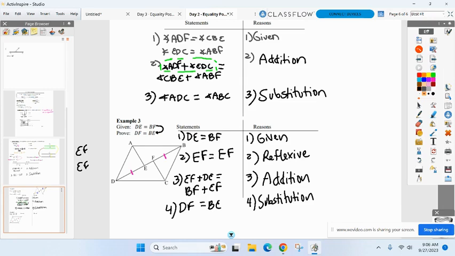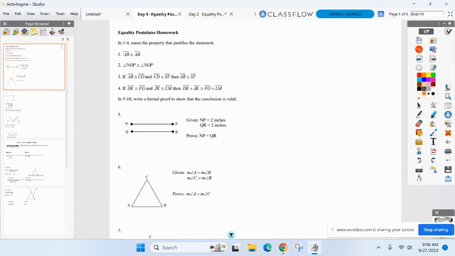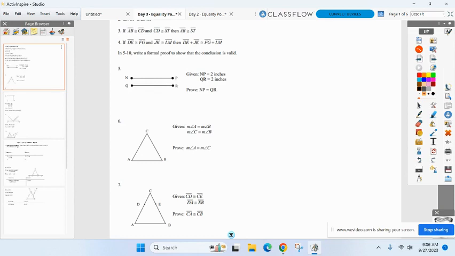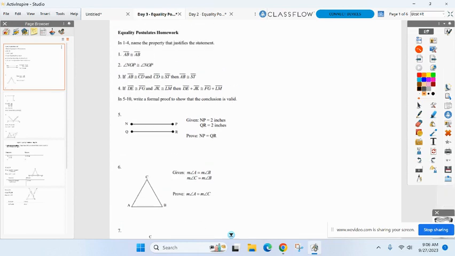Go to your homework. I want to make sure you get off on the right note. First thing, I'm going to eliminate one of the problems. And which one am I going to eliminate? 8. Do not do number 8 tonight. Go back to the beginning, numbers 1 through 4. All you're telling me is which one of these 3 we talked about today are you using? It's not statements and reasons, all right? Numbers 1 through 4. Which one of the 3 am I using?